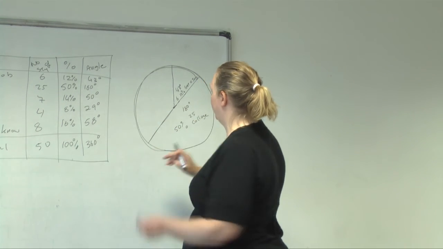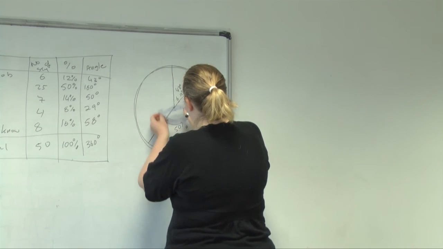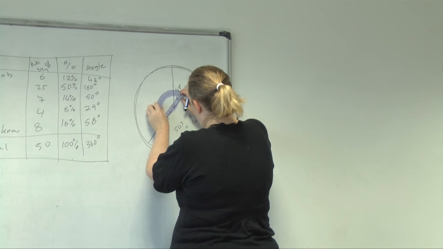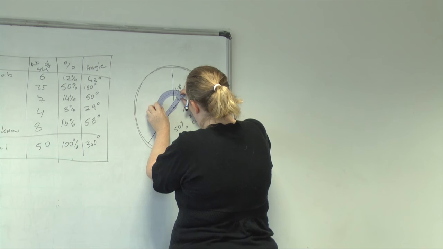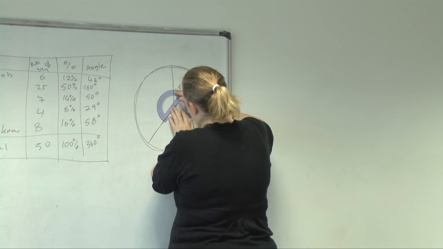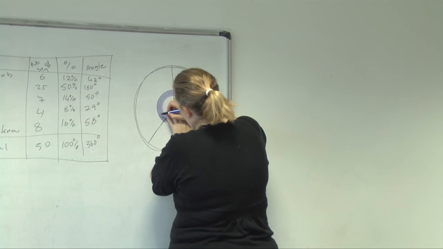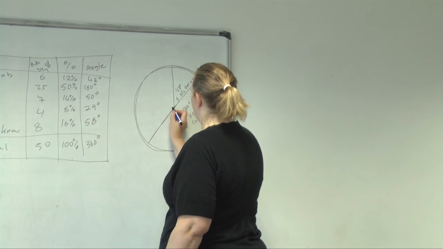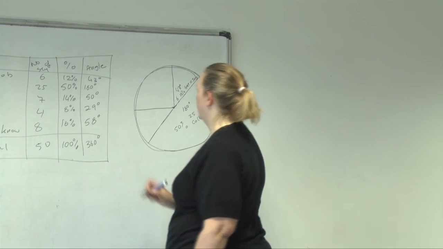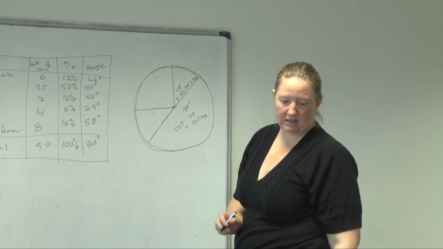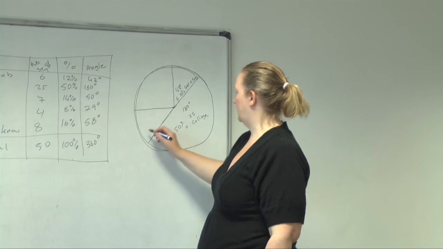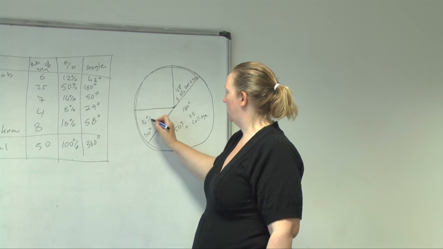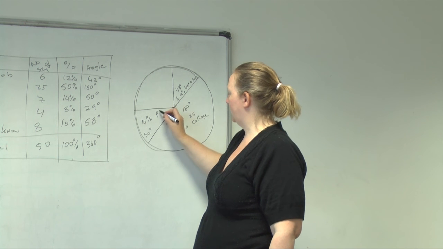Your next thing is 50 degrees. So again, put your compass down, thing in the middle. Again, I'm using the inside track, so I go to 50 degrees and connect it from the centre through the dot out to the edge of the circle. That's my 50 degrees, which is the 14% who are going to go to PLC course.